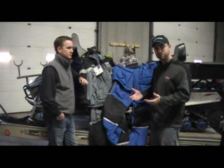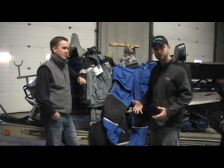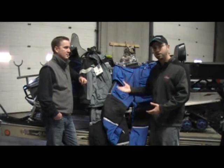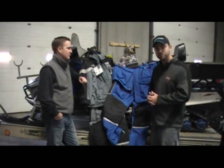Organization as far as mobility is concerned is huge. Mobility doesn't go as far as just transportation or ease of use. It goes as far as, to me, organizing. The more organized you are, the more mobile you are. You're not running around looking for things and ways to keep things organized.